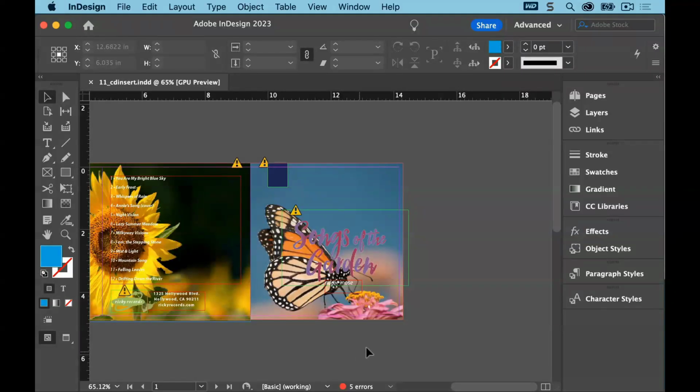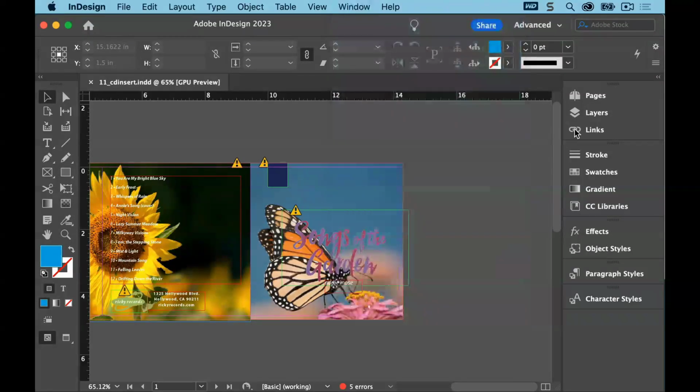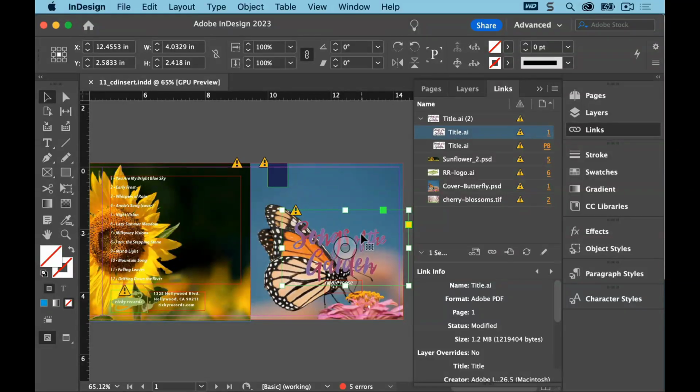If the Links panel is not visible, choose Window, Links, or click the Links panel icon in the panel dock. Using the Selection tool, select the Songs of the Garden logo type on page 1. Notice that the graphics file name, title.ai, becomes selected in the Links panel when you select the graphic in the layout.